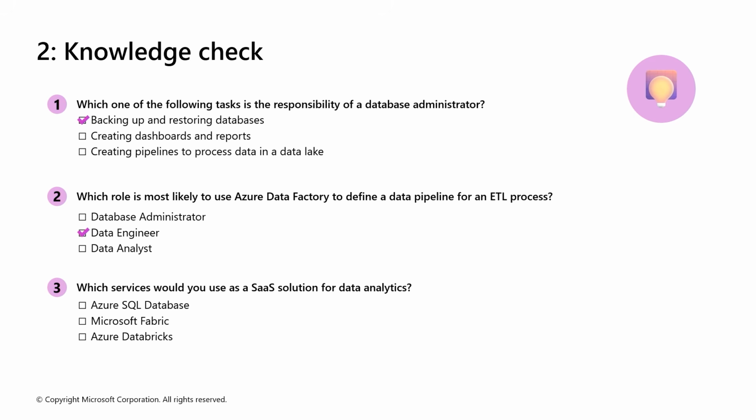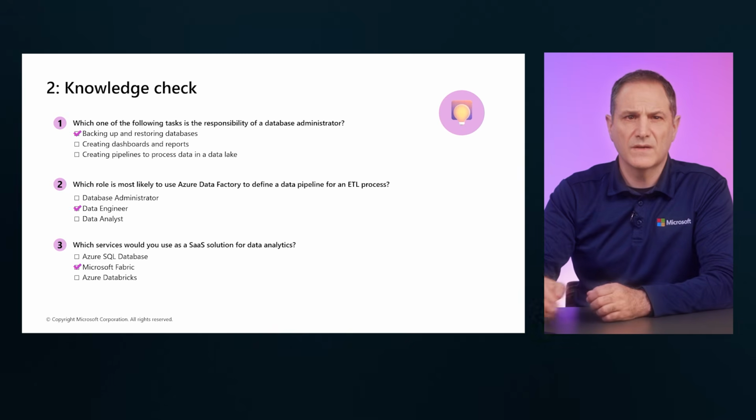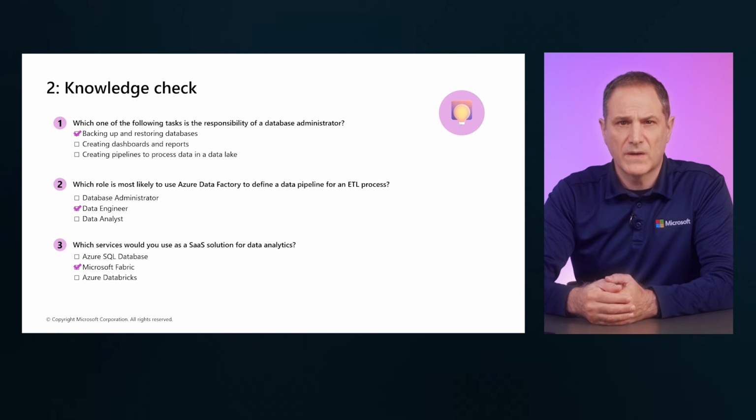The final question is about which service you will use as a software as a service solution for data analytics. The final question is about recognizing a software as a service analytics solution, which points to Microsoft Fabric. These quick checks are simply a way to anchor the roles and services we introduce and make sure the distinctions between them are clear.